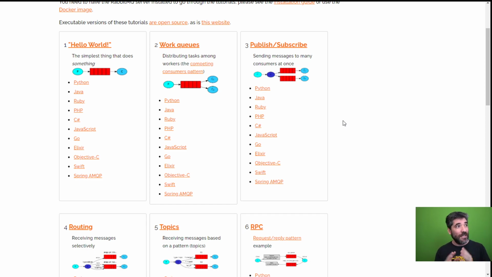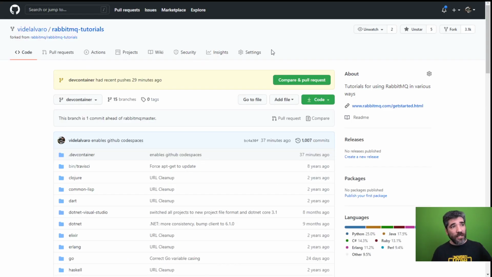You can literally run all of this without installing anything and start learning, in this case, RabbitMQ, but think of any other tool where you could actually do this, right? Any other database, any kind of complex tool that your project requires. You can get all your colleagues up to speed or your customers up to speed just by going to your GitHub repo and making it Codespaces ready. So what did I have to do in this case?